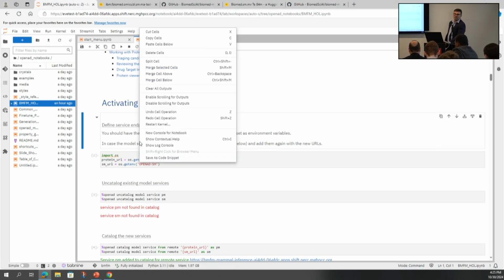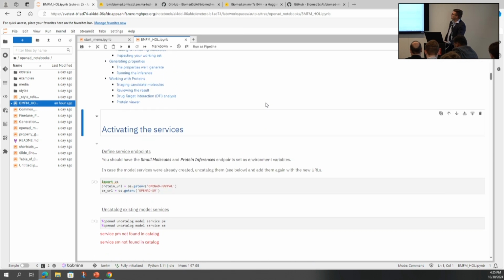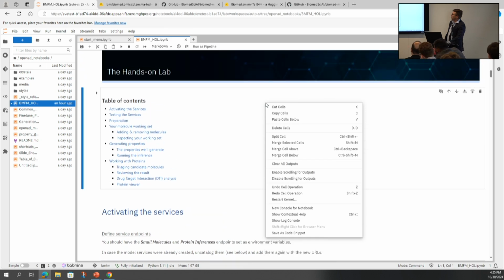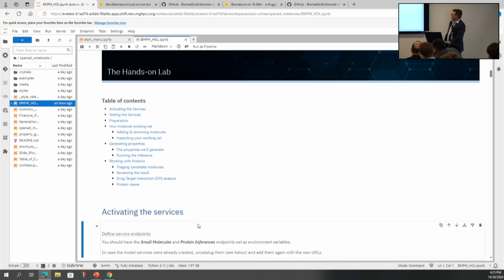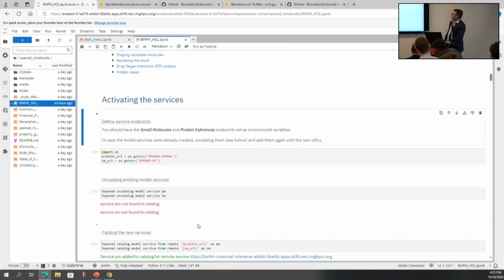Okay, so once you're in, I would suggest, in the nature of time, go straight down to the hands-on lab section, and you jump straight into, if I can get to that, this is too quick, the activating services. So it will get you to import the URLs to the services, which are an environment variable in your workbench.